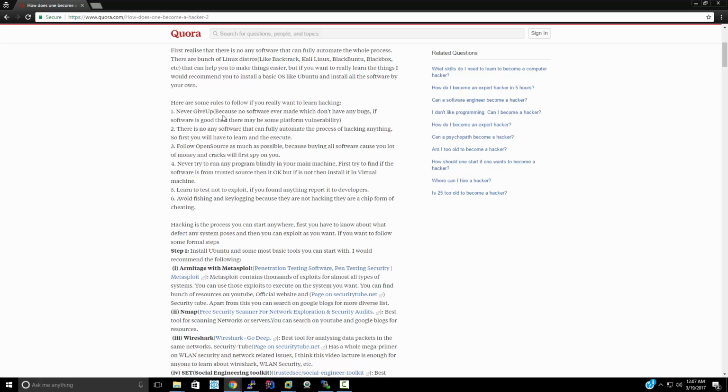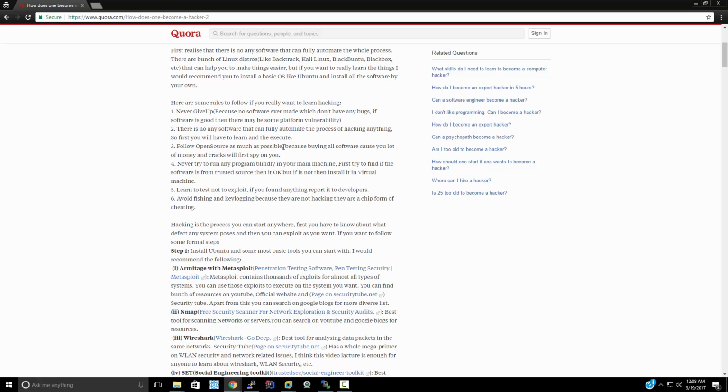It's more so true with computer software, but even in business or in just general planning, there's always some sort of flaw, and it could certainly be a fundamental flaw. And in that case, you could bring some shit toppling all the way on its side, and that could disrupt things all the way. And there's definitely not software that can completely automate the process of hacking anything. So you're going to need to learn and then execute. Okay, I'm not following completely where this guy's going.